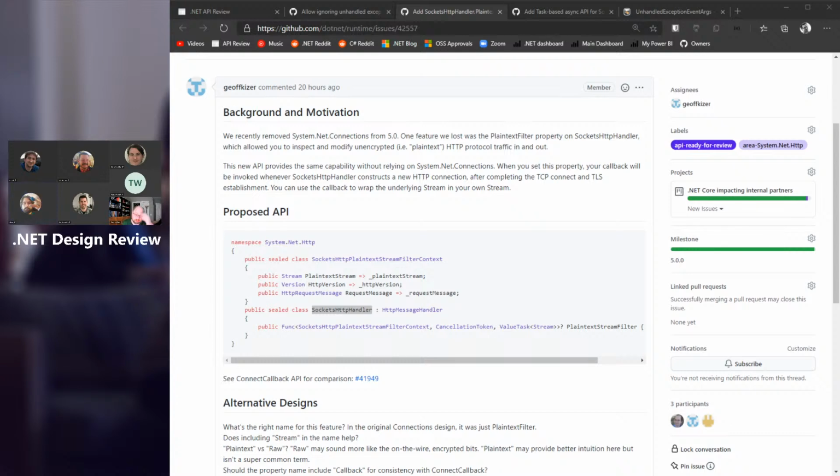Yeah, exactly. And the user may, for example, specify. Well, now we've got version policy on the request message as well. So the version info that you give us on a request message might be something like 2.0 or lower. In which case, by the time we get to this point and we've actually established a connection, the HTTP version here definitely can be different than the version as specified on the request message.